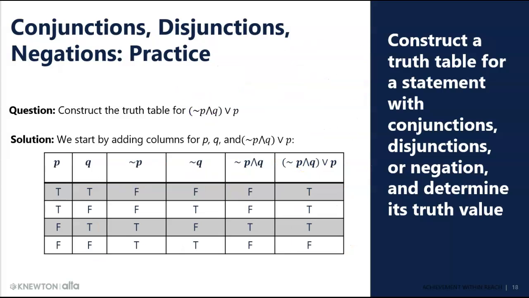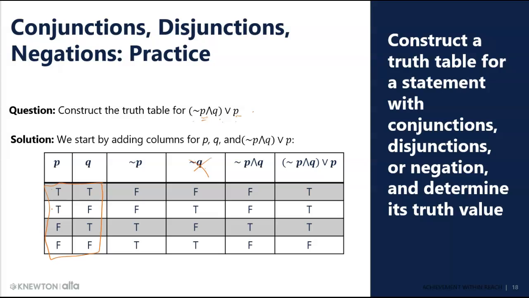So they give us another one to do here, and this is still two statements, even though there's three things written. This is a P, this is a Q, and there's another P. There's not three different statements. There's only two different statements. So again, I get my 4 rows, and they're set up. The input columns are set up the same for any two-statement truth table. Now, I'm not sure why they found the value of not Q here. They don't need to find the value of not Q for this. I wouldn't have written that column if all they were doing was not P and Q or P.